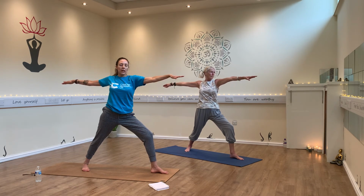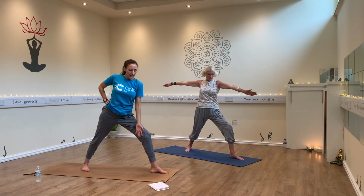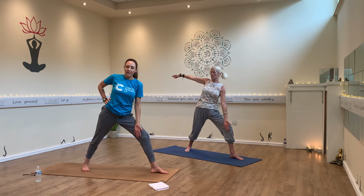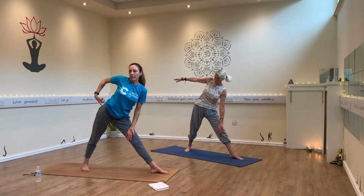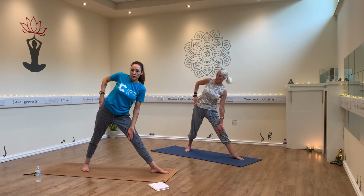Amazing. And then all we're going to do here is come into triangle. You can place your right hand on your waist and then allow that left hand just to come to the inner thigh. If it feels okay, you can straighten the front leg. Watch that the back hip hasn't jutted out unless you need it to.